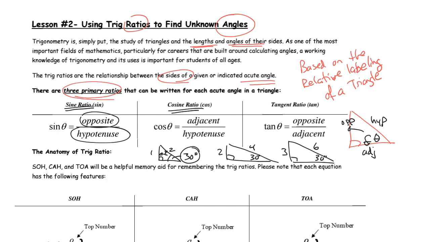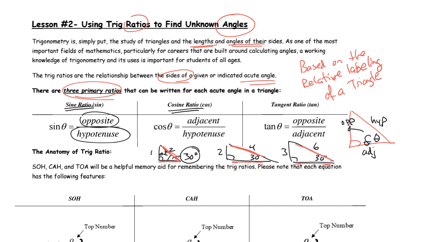The cosine ratio for an angle is going to be the length of the adjacent side to the hypotenuse, adjacent side to the hypotenuse. Now that's a little bit more complicated for 30 degrees, so I'm not going to go over that right now. But that's what we would do here. So the cosine ratio is always going to be the ratio of the length of the adjacent side to the hypotenuse. It doesn't matter how big the triangle is. All that matters is what the angle is. The angle determines what that ratio is going to be equal to. And that's important because that means I can use this for any size triangle.